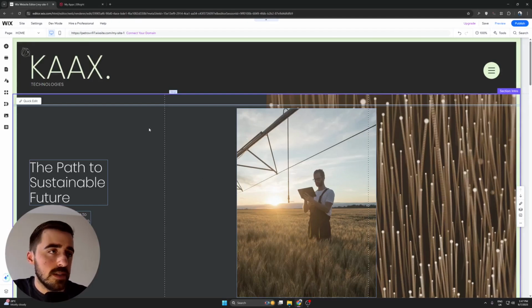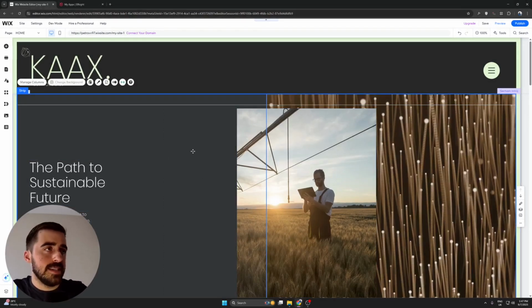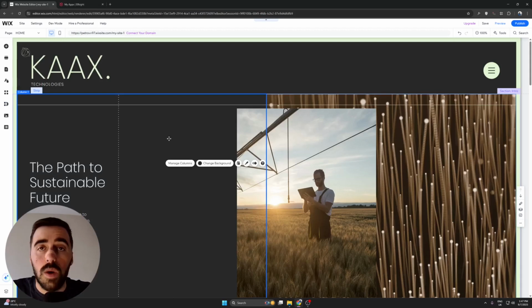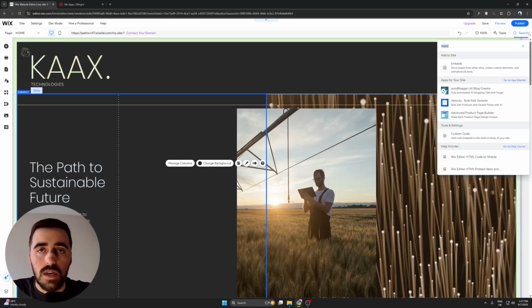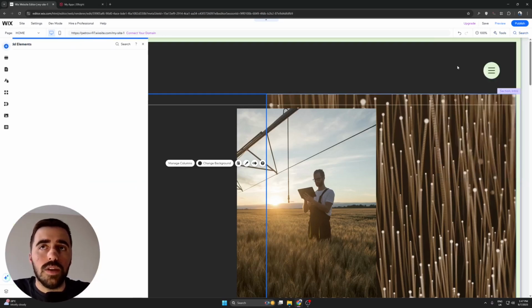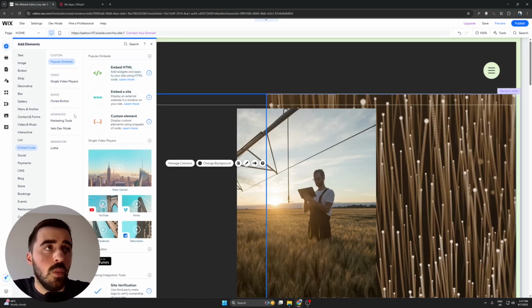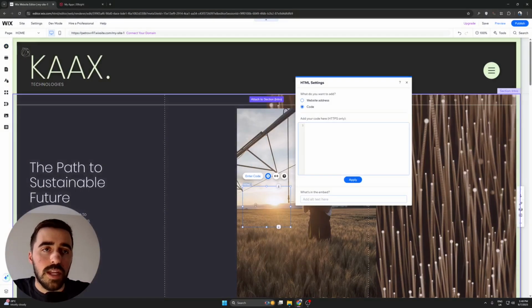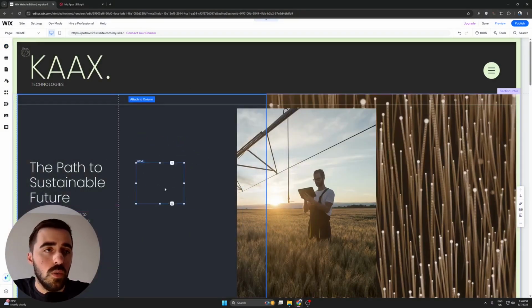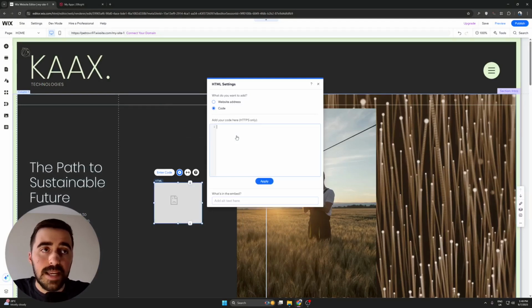Now, in that case though, since I've gone for the inline option, what I need to do is click on the strip here, or the actual section where I want my order form added, then go to the search button. You're going to have to follow this exact process either way. So just search for HTML, and then underneath add to site, click on embeds right here. Then that's going to open up this window on the left hand side of the screen. I want you to click on embed HTML on this plus icon here that says add to site, and then what that's going to do is add this code block to your website. Now from here, simply paste the code we just copied previously from Elfsight, make sure that this is set to code, and then click on update.